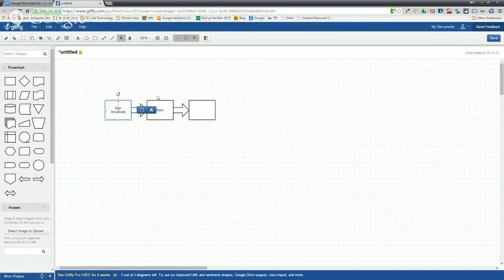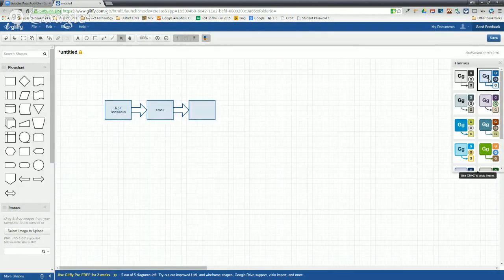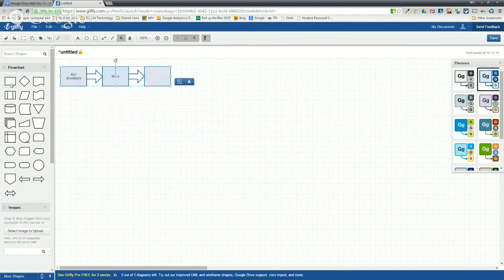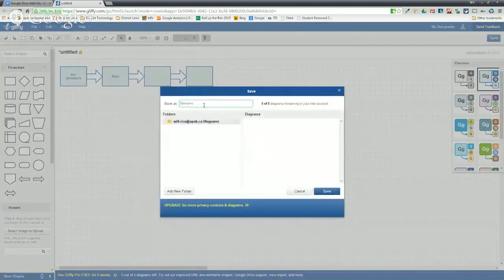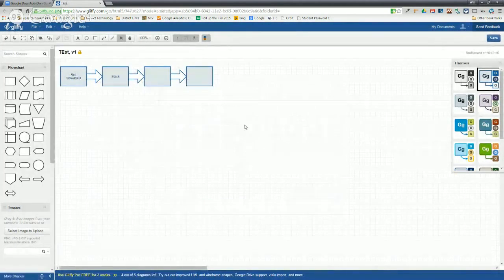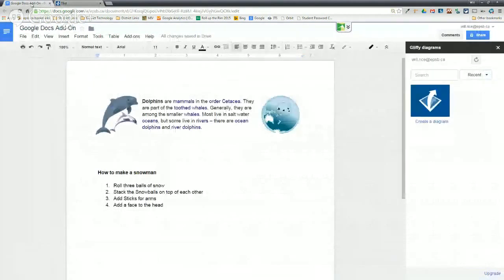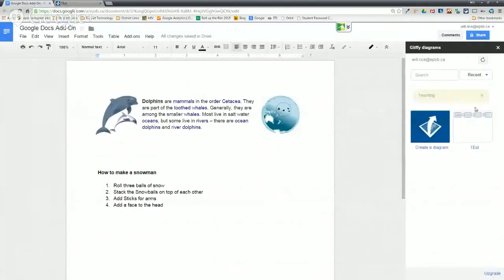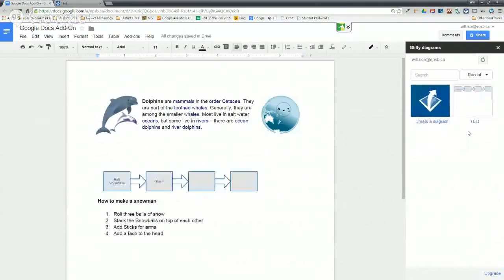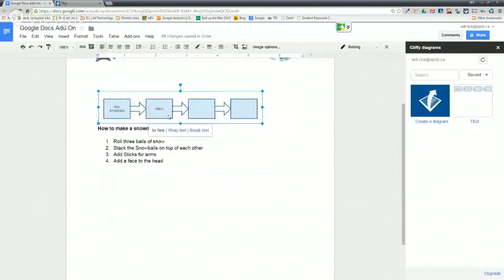So just like before, you can go up here and pick whatever color scheme you want, and very simply create a graphic, something like what you're looking for. What I like about this one is that when you're done with it, you click Save. I'm going to give it a name. Okay, save. And what that's going to do is save a copy of that into here. So now if I go back to my Google Doc and refresh, you're going to see it here. I can just click Insert.